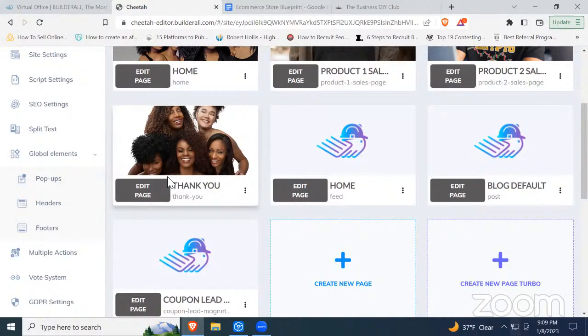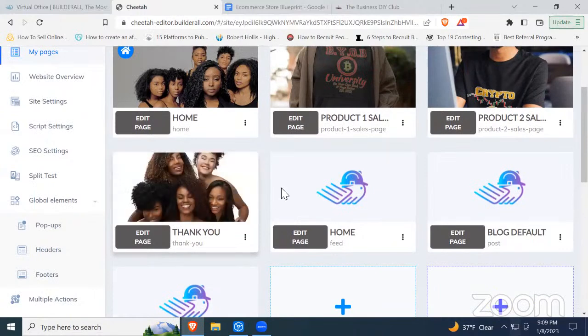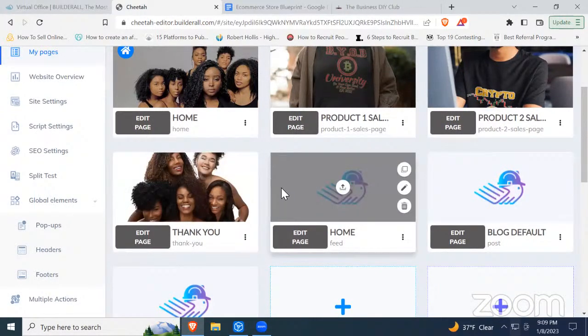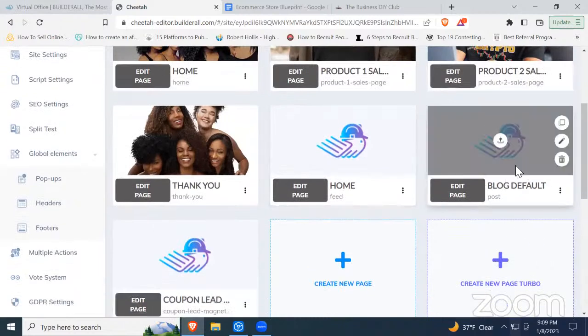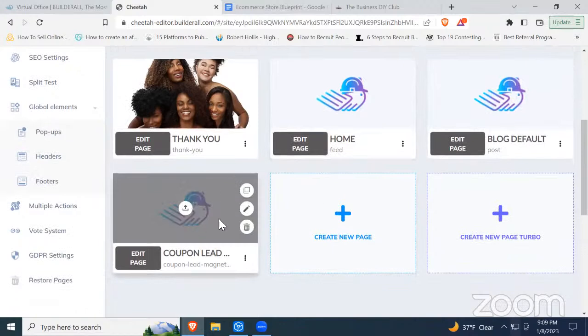You should have a sales page or two so that you can highlight and showcase certain products. You want to be able to have a blog attached to it because there's a lot of fashion blog readers, believe it or not, when it comes to an e-commerce store. And you also want to have a coupon lead magnet as well.